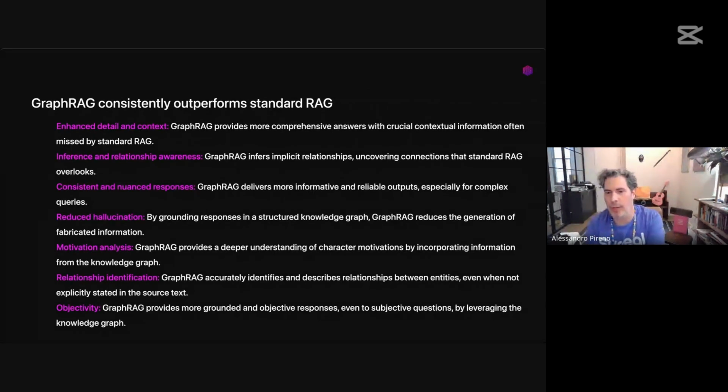So this is what I've discovered in my time just playing around with this stuff and getting good with it. Obviously, you're going to have a much more efficient context window. You can put a lot more information to the LLM by putting a graph in front of it. It's kind of like another way to hack, just getting more information to the LLM. It also will focus the LLM, because it's going to have access to inference and relationships that it would have to pierce out, and it's going to be consistent with its nuanced response. So effectively, you're going to be able to reduce your hallucination quite effectively, because if you're putting in a knowledge graph that is a very solid understanding of the universe, it's going to guide that LLM appropriately.